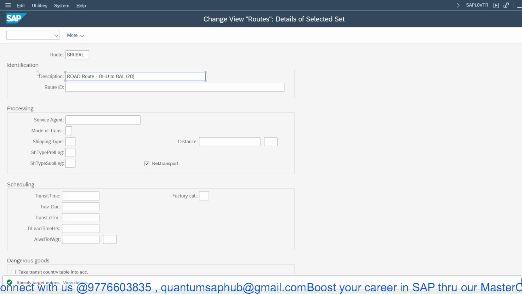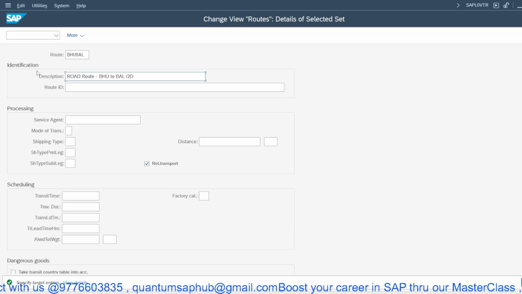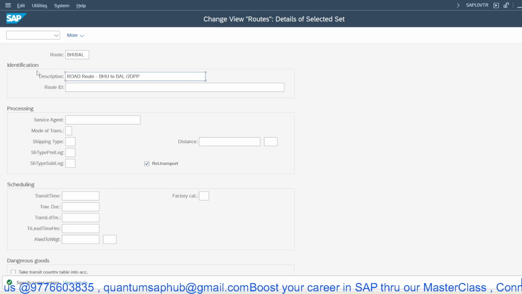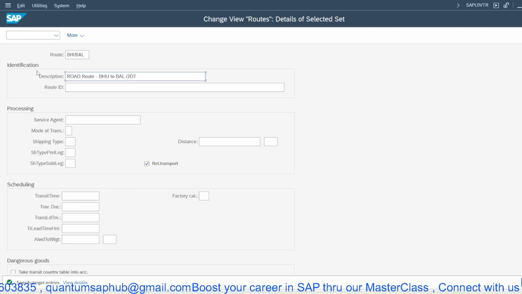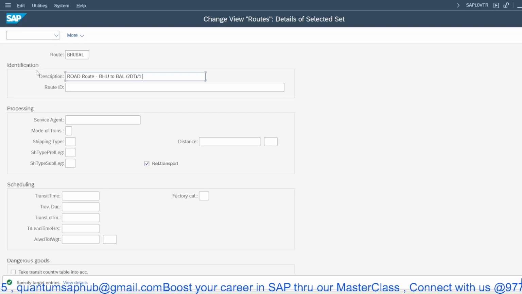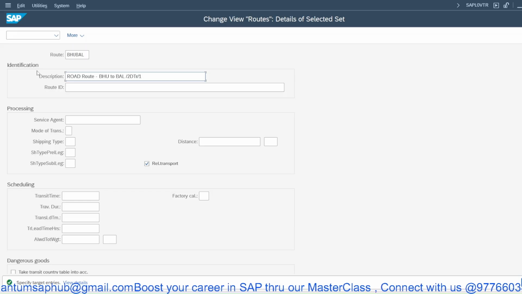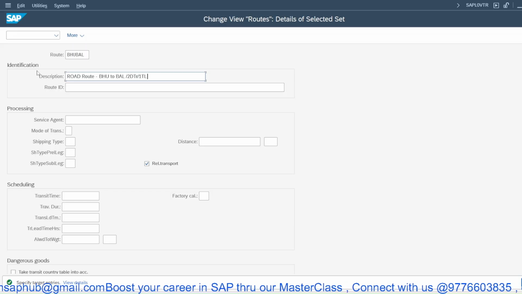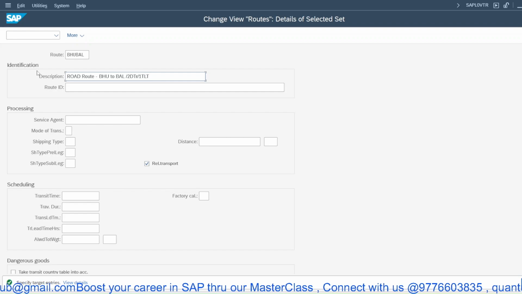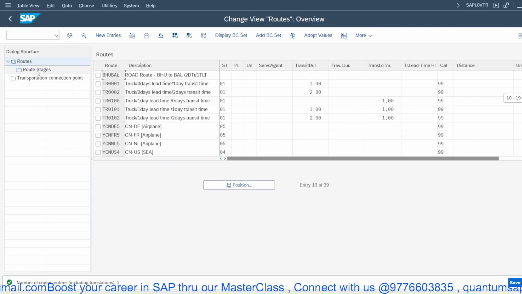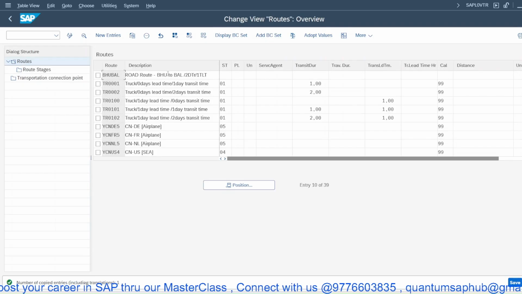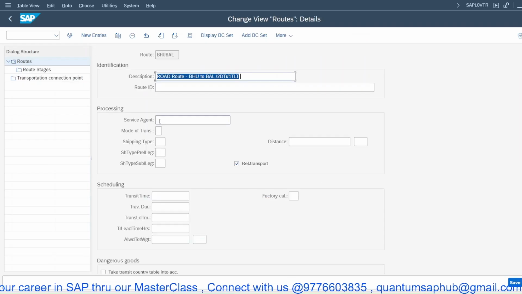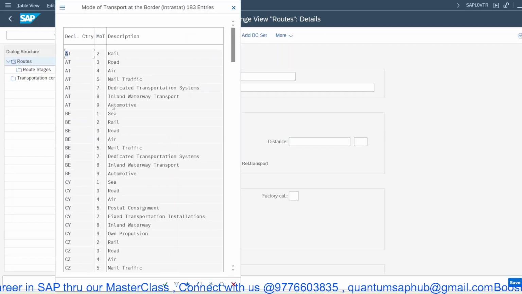B, VP pick that time, so transit time here and 1 day. Okay, transportation lead time. So this I will try to maintain. So here I will put the mode of transport as road.